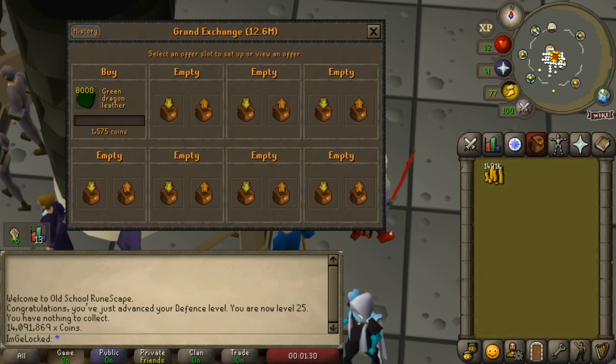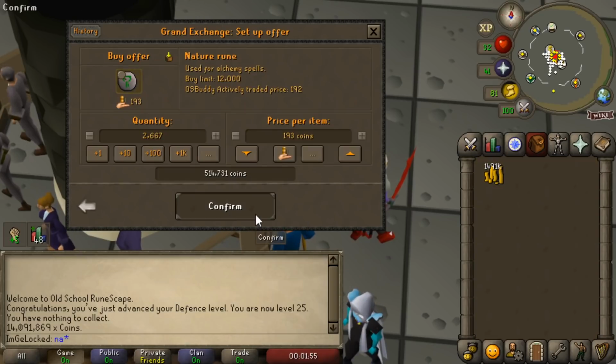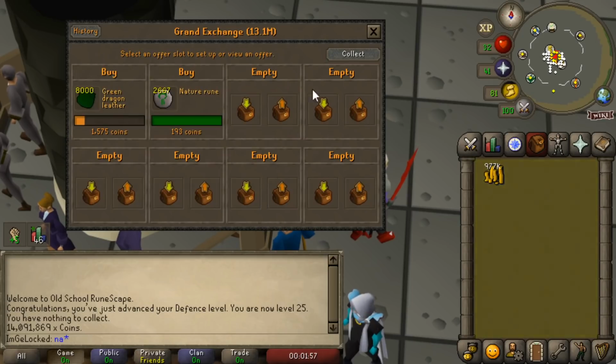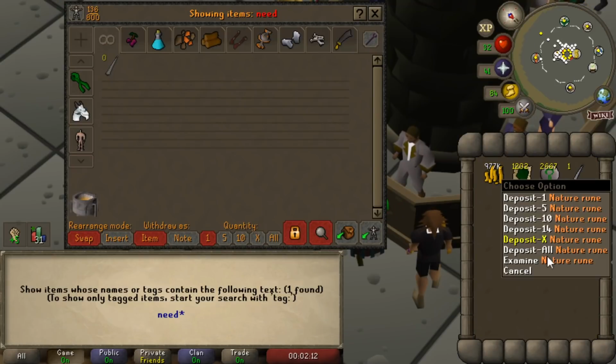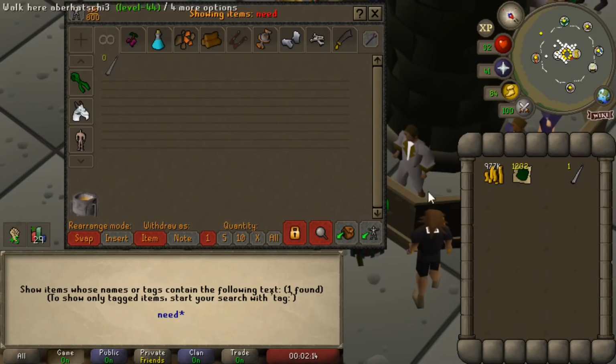8,000 green dragon leather, and with all of that, we'll probably need to buy around 2,500 nature runes as well. So essentially, we're going to have to alch this 2,600 times, which is going to take probably an extra 2 hours or so. Okay, so we're going to craft all of the bodies together, see how many levels we get, and in the end, see if it's actually worth high alching them.